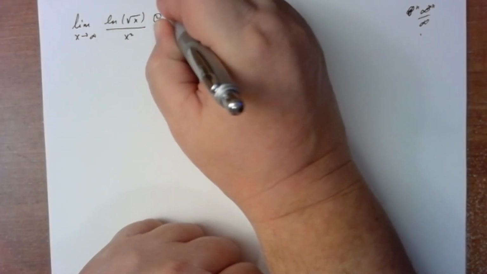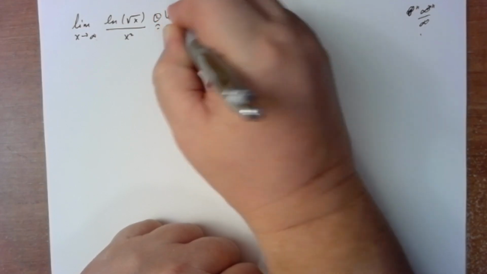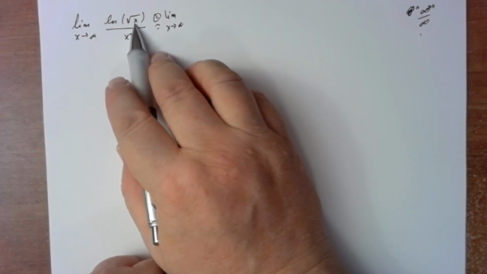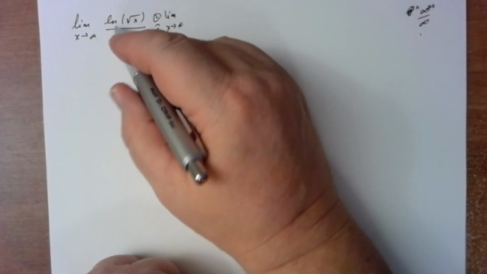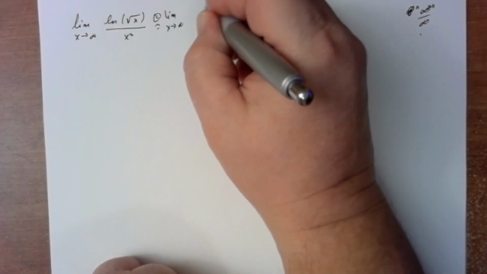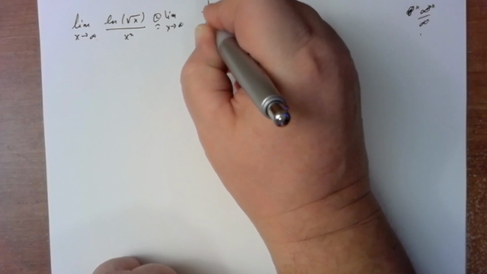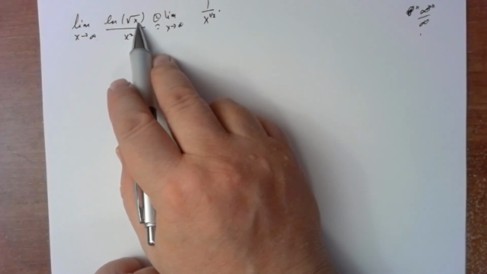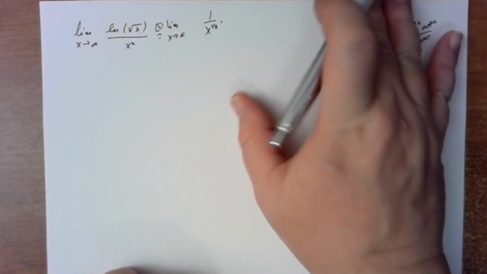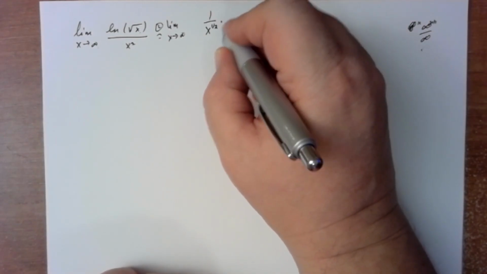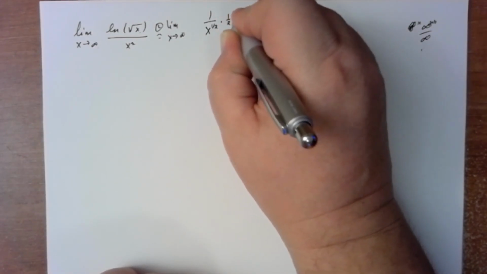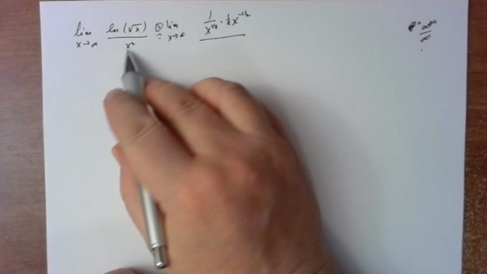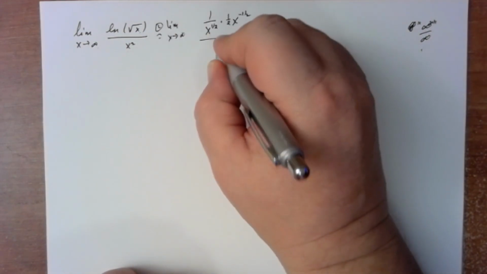And so now we use L'Hopital, and we take the derivative of the top divided by the derivative of the bottom. The derivative of the top, I'm going to go ahead and write the square root as x to the 1/2 power. What's the derivative of the natural log of something? It's 1 over that something, so this is going to be 1 over x to the 1/2 power, times the derivative of x to the 1/2 power. Sorry, I'm running off the top of the page again. That's going to be 1/2 x to the minus 1/2. So that's all in the numerator, divided by the derivative of the denominator, which is just 2x.